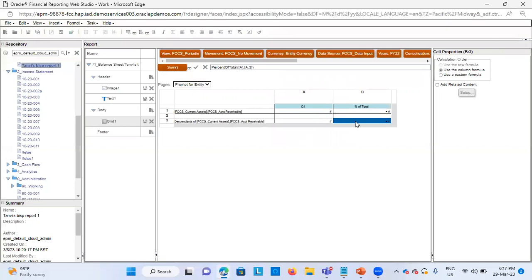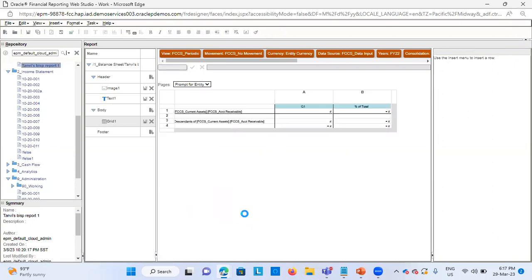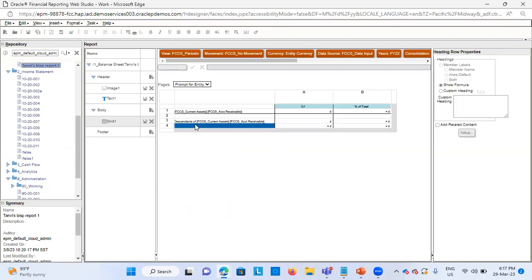Before this, I will tell you how to use the sum formula. So this is the sum. Suppose I want it here, I will insert one formula row and provide a custom heading, Total receivables.